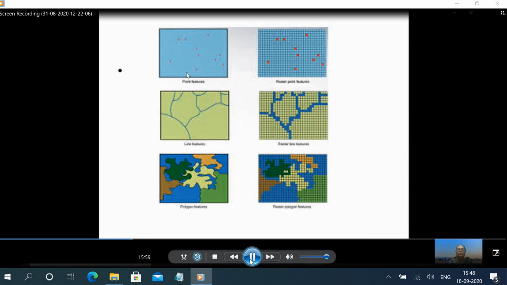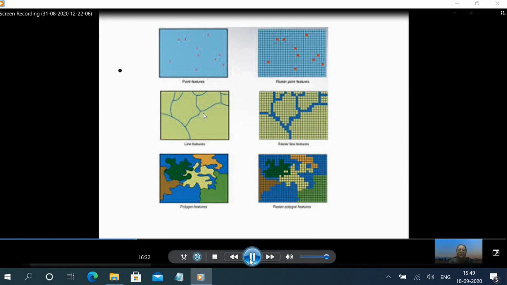Now for example, you want to identify some points. Maybe some poles or electric poles are there. So here you are putting some dots, and this is a point feature in a vector format. But if it is in a raster format, it is a grid. So you see that these points are not exactly sharp, but are shown by grids. So how do we capture the picture of those points? That is visible in raster format.